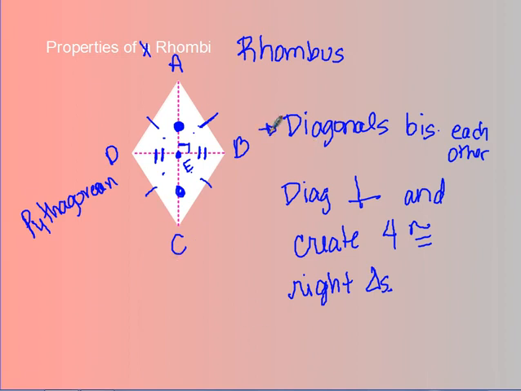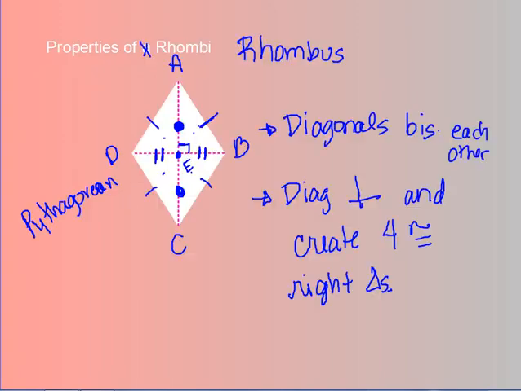So it's really important that you know all of this stuff about a rhombus, so write all that down. We got one more here, two more. We got the properties of a square. On squares, all the properties of a rhombus fit a square. What's different about squares? You know what? Let's go back to rhombus really quickly. I didn't note, I'm sorry, that the opposite angles of a rhombus are congruent as well. Angle A and C would be congruent, and D and B would be congruent as well. So opposite angles are congruent.